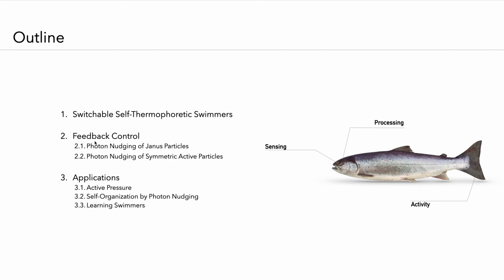Then I'll tell you about the feedback control and how you characterize that, what the accuracy is and what the limitations are, and also some experimental details there. And I give you some applications which come more from the physical side, which is how to measure active particle pressure, some very fundamental thing. Then what you can do in the self-organization of active particles by feedback-controlled interactions. And since I have a lot of time, I also highlight a bit how you can incorporate techniques of machine learning into the behavior of swimmers at the end. Okay, so this is the program.